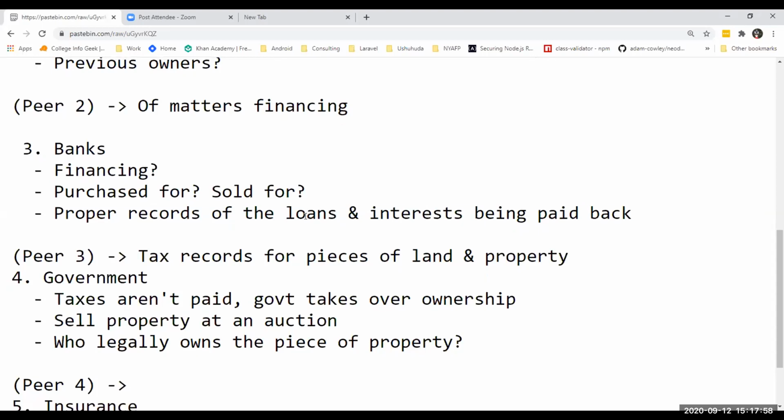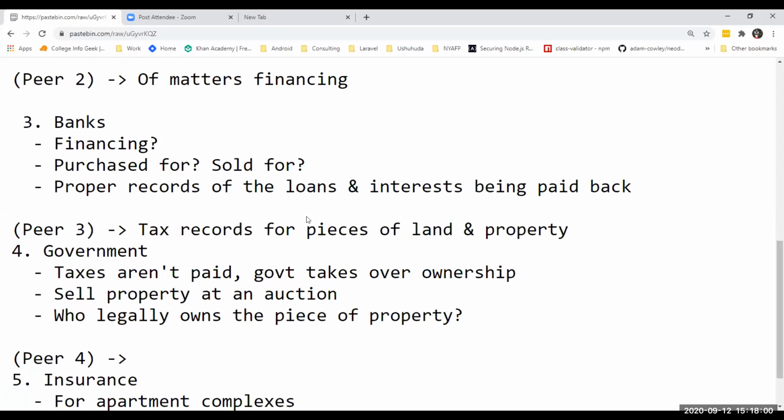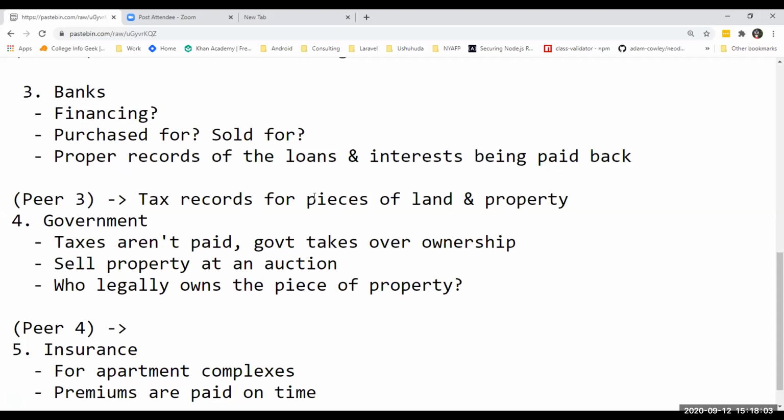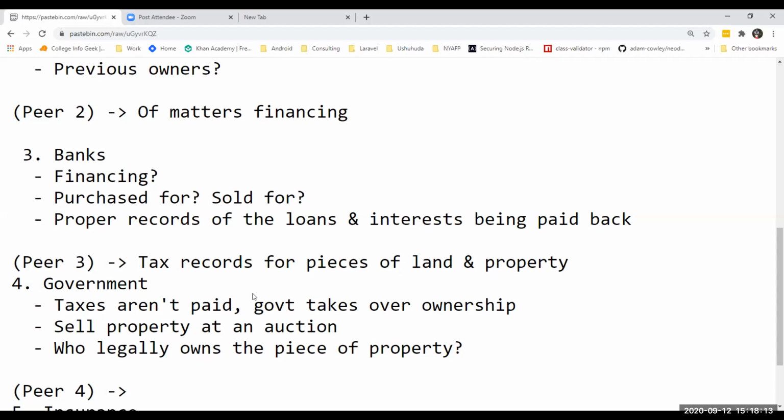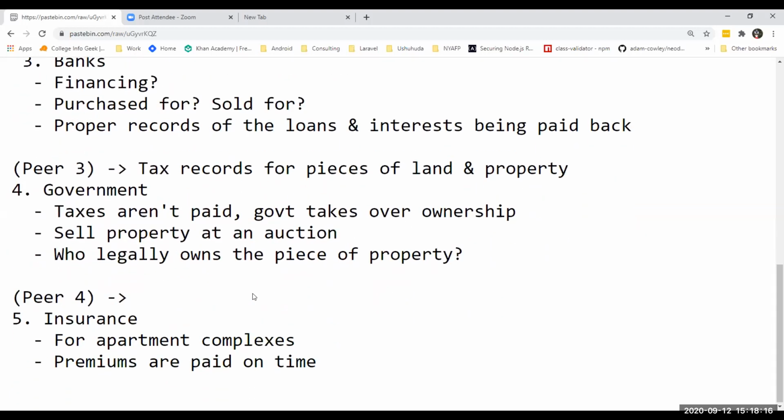So from there on, you find that there are proper records for loans and interest that are supposed to be paid for that particular piece of land, depending on how you want to finance it. And then next, another peer was the element of regulation. The government always has to be involved in land issues for purposes of taxes and ownership.